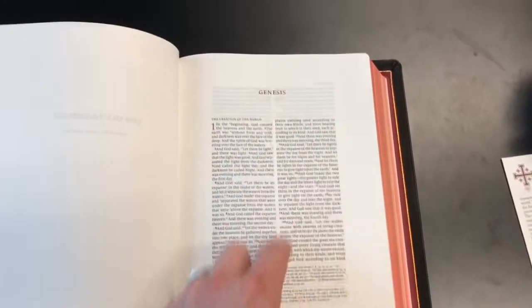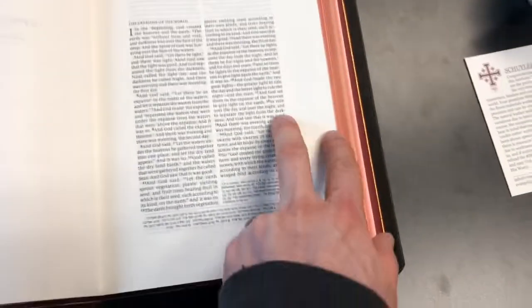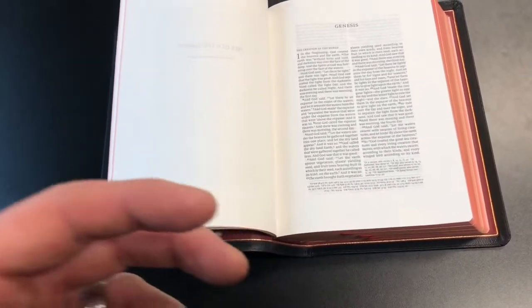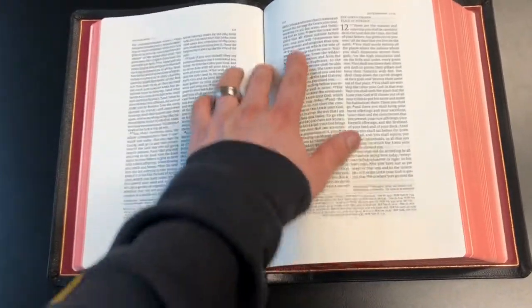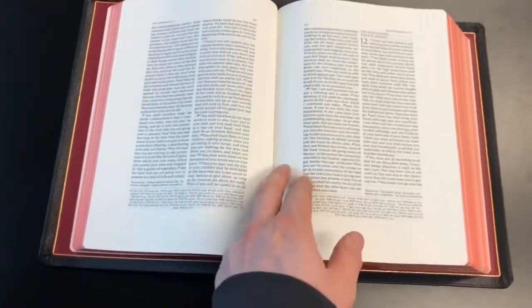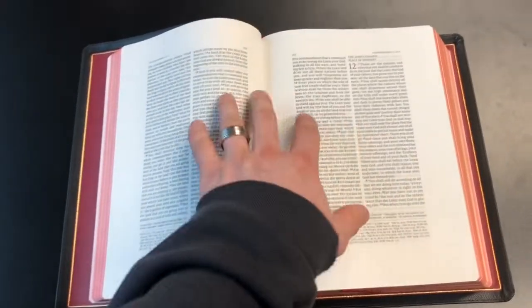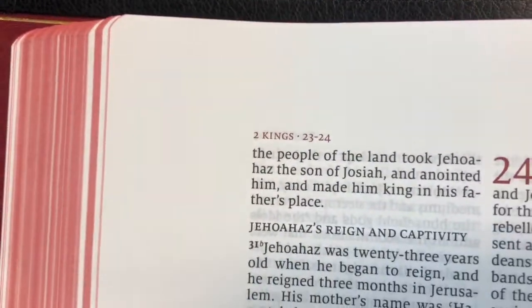Looking at the Bible, you've got your cross references here, footnotes down at the bottom. You have this beautiful wide margin format — you've got about an inch and a half on the bottom and the top, and I would say about an inch on both the inner margin and the outer margin. This is a new printing. They have released wide margin in the Canterbury and the King James version. I believe this is the first printing for the ESV, and what I'm seeing is they listened to their buyers and it seems like they've expanded the wide margin on the inner margin. From previous reviews it did seem like the text was more in the gutter, but it seems like they remedied that for this ESV edition.